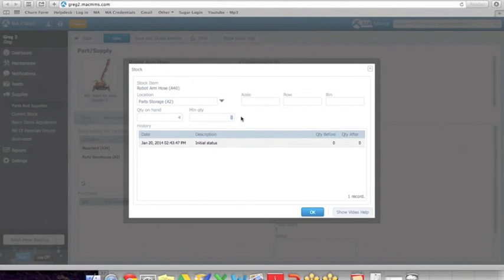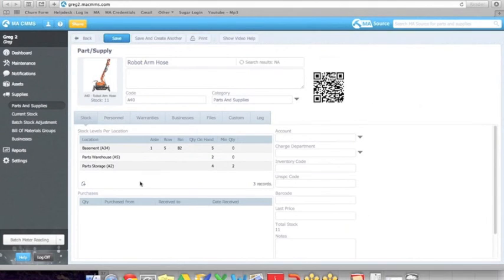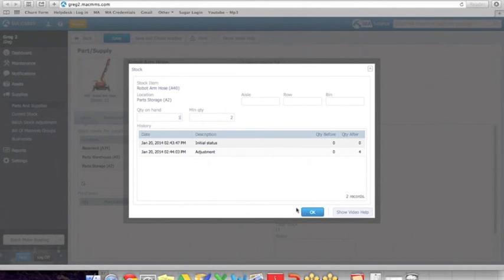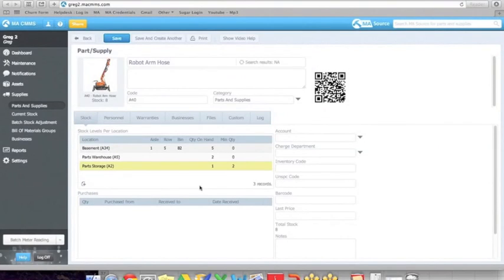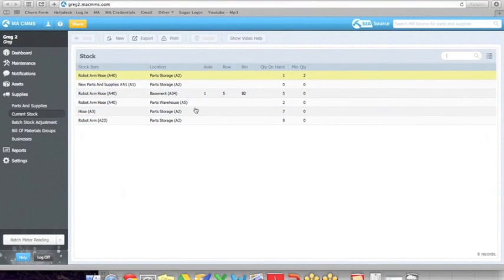There's one field here called minimum quantity. This is like the minimum allowable quantity you have for this part, and there's a few things it does. Like if I go from 4, and let's say I consume 3 of these, so it goes below the minimum quantity. This does a few things. One is it flags this part as being understocked. So if I go to the list of parts, it's populated to the top and highlighted to see that I have one of these and I'm supposed to have at least 2 at all times. So it flags that part.